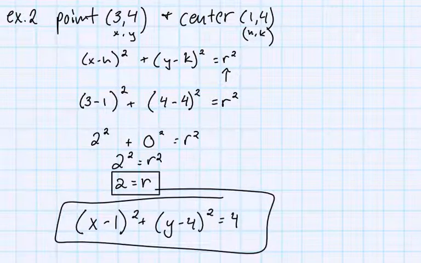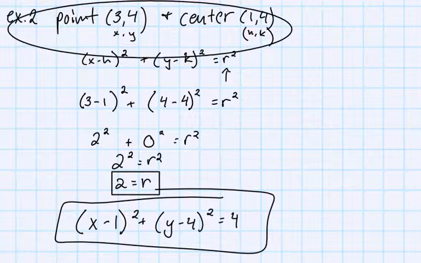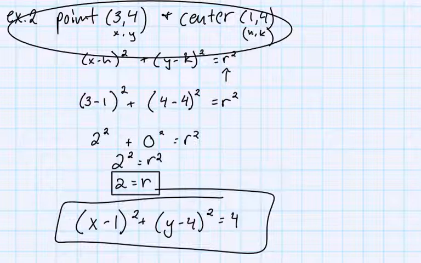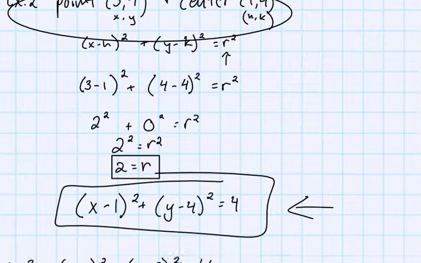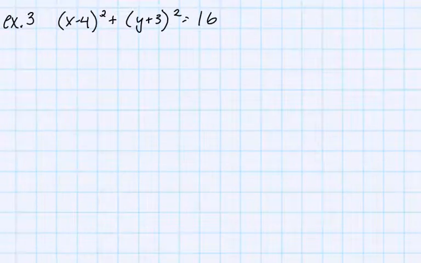Now, whether you are given this information or you are given the graph of a circle, we should be able to figure out a center and the point on the edge of a circle and plug in that information to find the equation. We might also be given the reverse information, so you might be given the equation and have to figure out the center. Given the equation of a circle, you might also have to graph it.